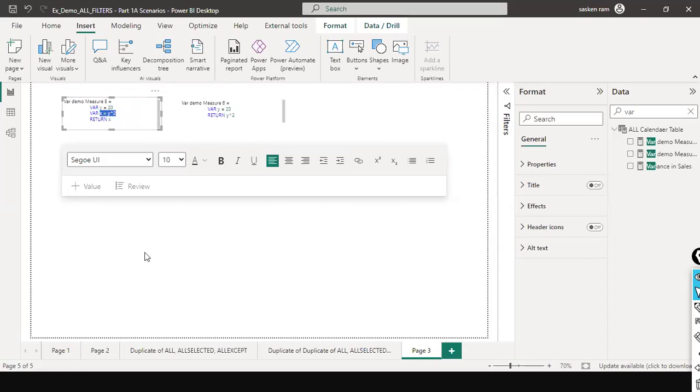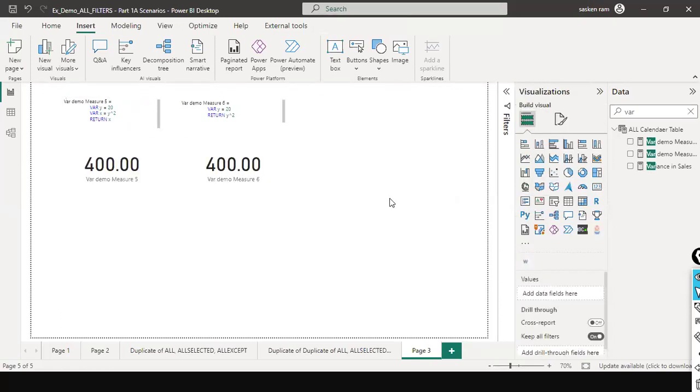The performance is also a bit faster when you use variables. So you have understood what is a variable and why we need to use variables and how to use the variables we discussed so far. This gives you a head start in terms of understanding variables. So a variable is nothing but a value. A variable can take any value.